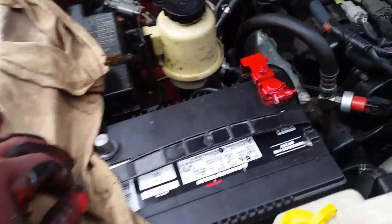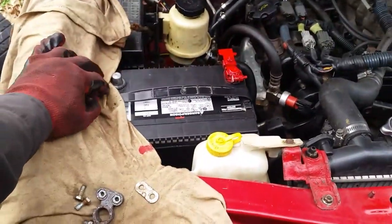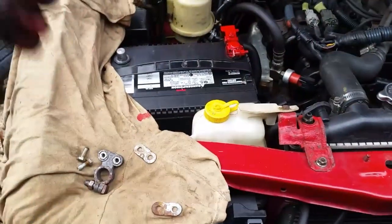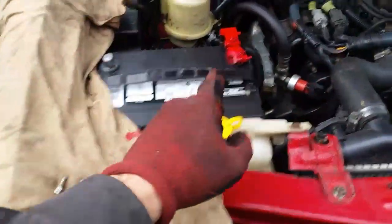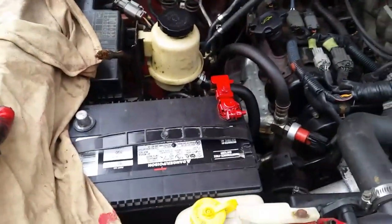And the other thing I like to do is take a little red paint on the positive side, and hit that with some red, because you'd be surprised how many times people, nice and friendly, go, oh, I'll give you a jump, and they come out with their cables, they just slap them on, and next thing you know, they got them backwards. If they don't see the red, they probably shouldn't be driving a vehicle. You know what I'm saying?